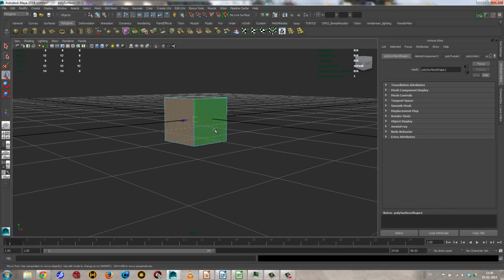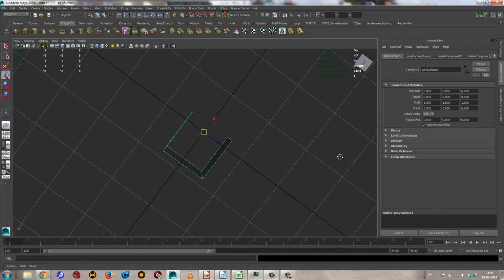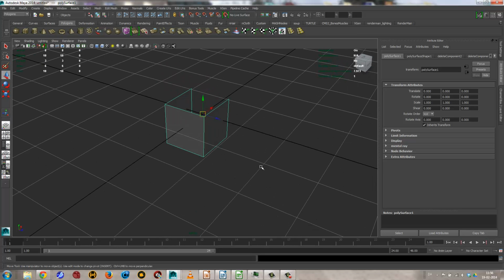If I just select this, and maybe this, and this, then this is still a valid polygon object, but it's open. It's not a closed region. And the usage of open polygons like these has certain restrictions. For instance, if we want to use more advanced modeling methods that require a closed region, like booleans, then this could give us problems. But it is very common to use open polygons. You just have to be aware of the limitations.